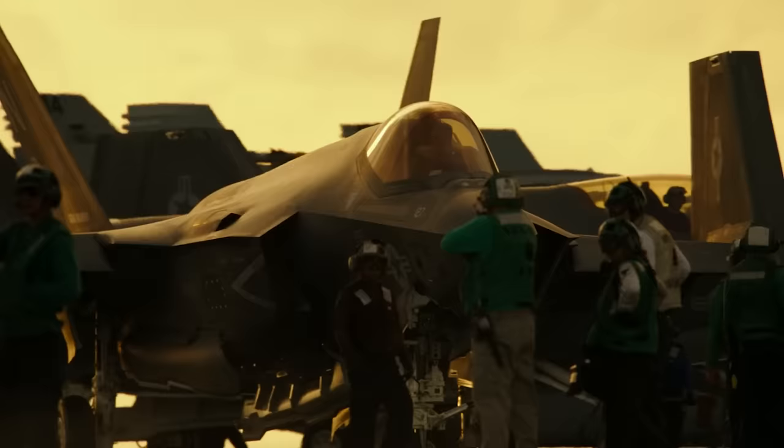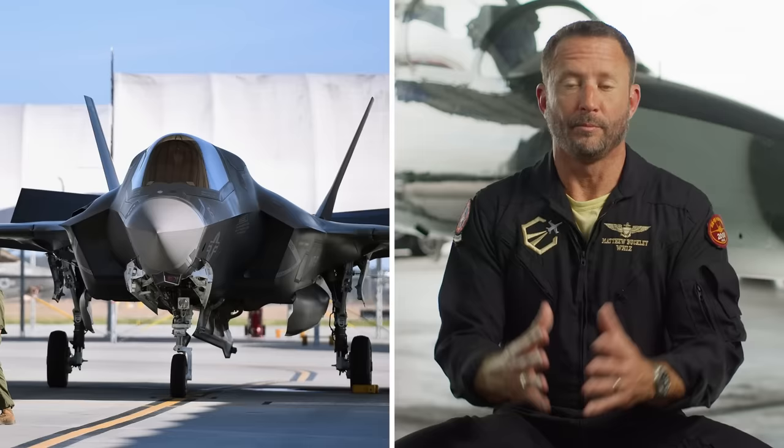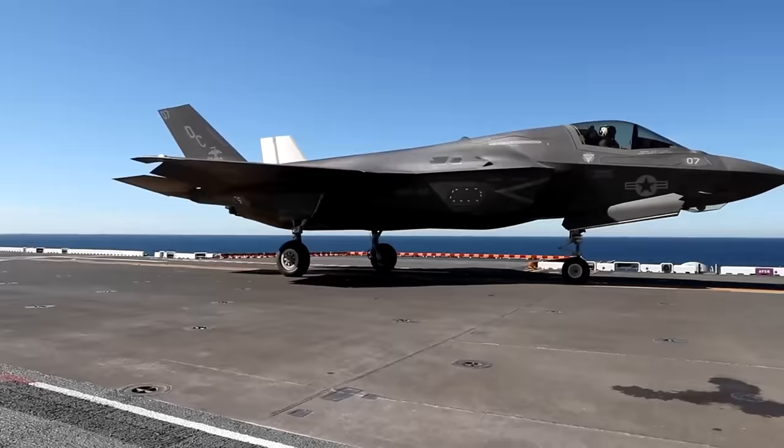The first time we see the F-35 Lightning II in the film, we see it on the flight deck of the USS Abraham Lincoln, CVN-72, which was the ship I did my first deployment on in 1995. The F-35 is definitely a fifth-generation aircraft. Back in the day when I flew, we'd have F-14 Tomcats doing air superiority, A-6s doing bombing, and jamming aircraft. Many fifth-generation aircraft are all three of those in one.